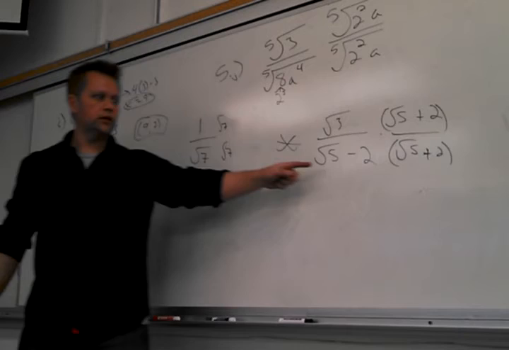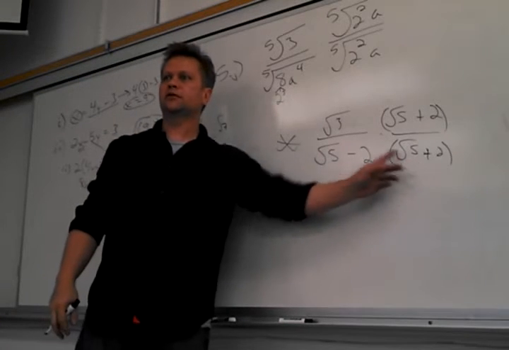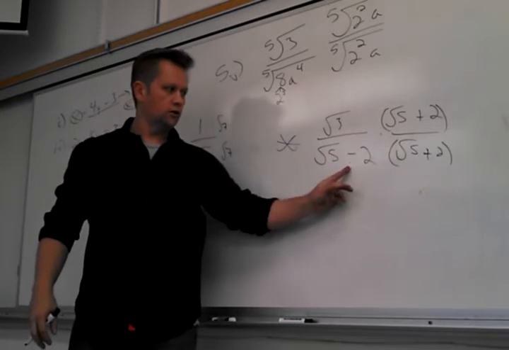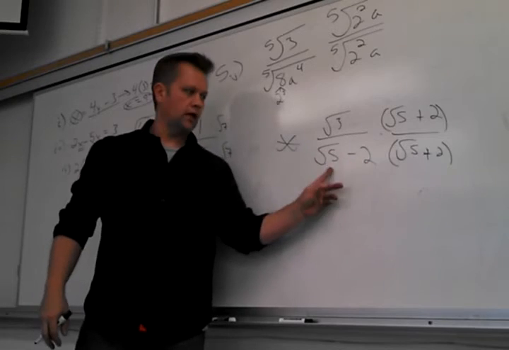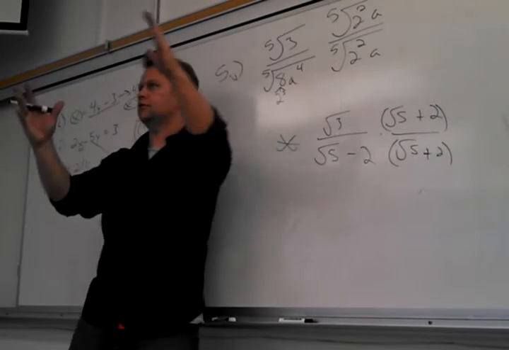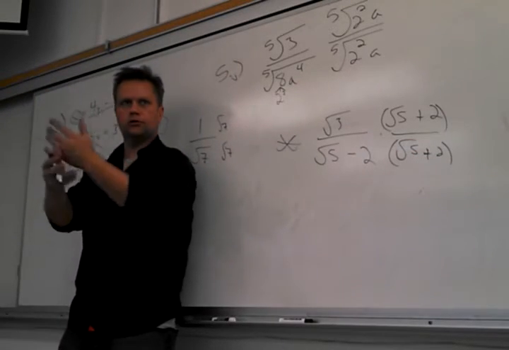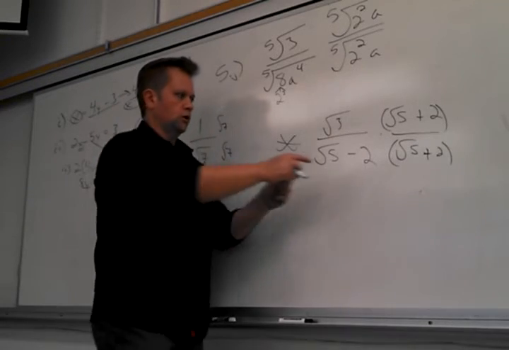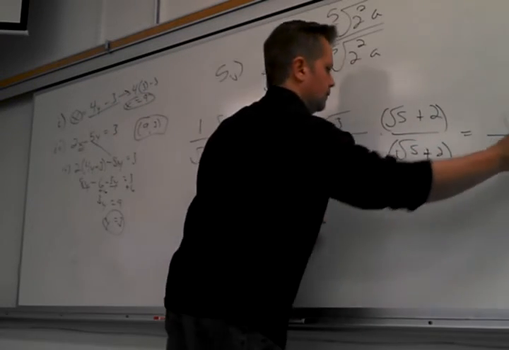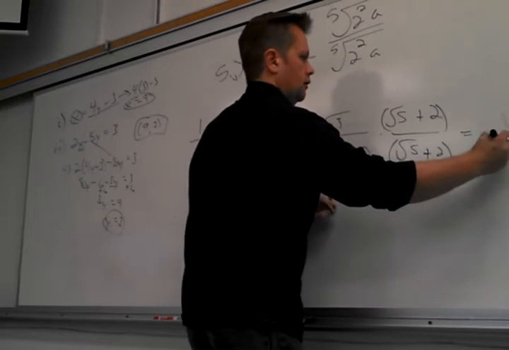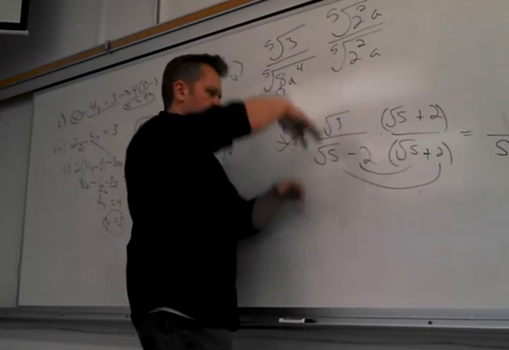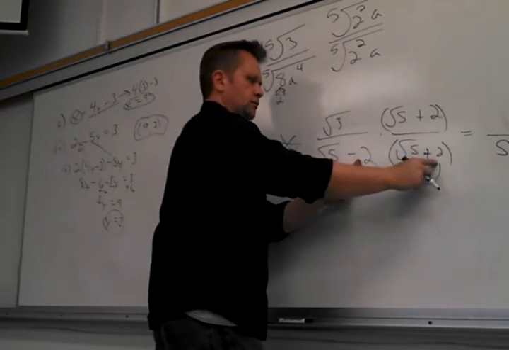I actually don't call it conjugate, I call it the difference of squares pair. Together, don't they make a difference of squares? That minus that plus that is the difference of squares. The middle term is going to cancel, so there are no radicals left. So what's rad 5 times rad 5? 5. Minus 2 plus 2 of those, gone. So what's negative 2 times positive 2?